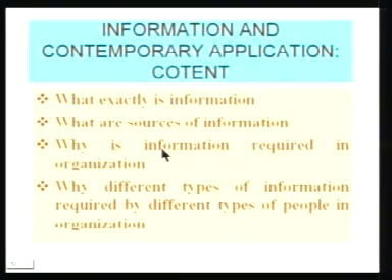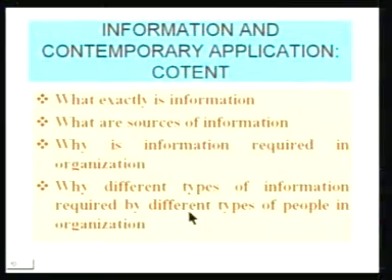Why do we require information in organizations? What is the use of information in any organization? We are not talking about a particular type of organization. All our presentation is independent of any type of organization, because all organizations require different types of information. Why is different information required by different people in the organization? Because you have different hierarchies there. There is top management, middle level management, and lower level management, and all view the problem from a different point of view.